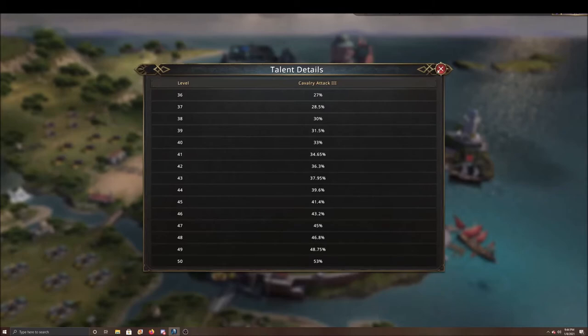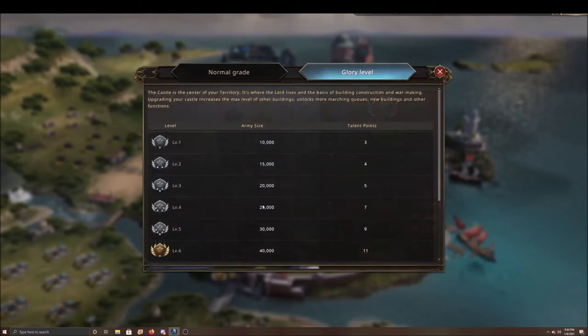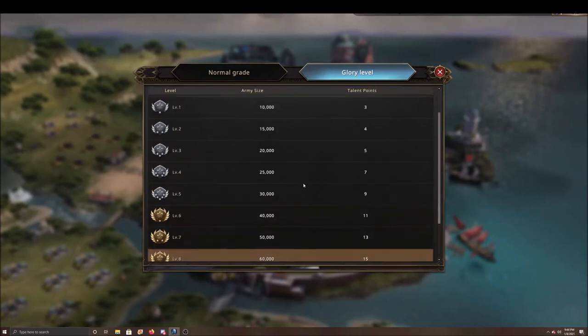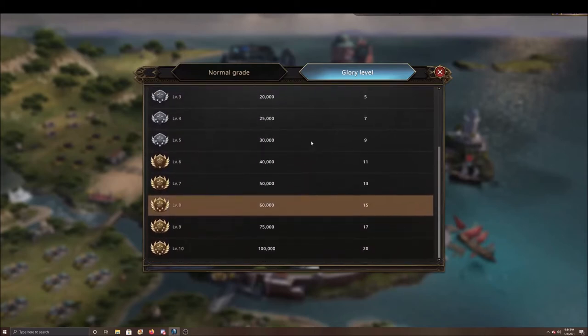And if you keep doing that with the castle, more and more, like you saw where I had it to, that's 15 points. That's really, really good. And it's going to take time. It's going to take honor banners. It's going to take patience. Some of us don't have that. I definitely don't have patience.